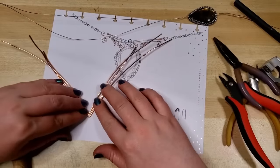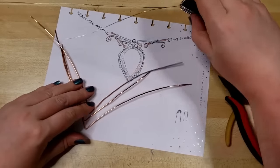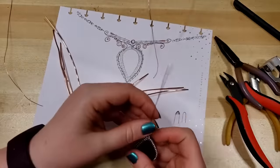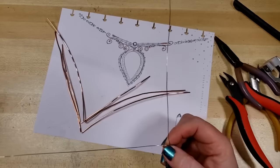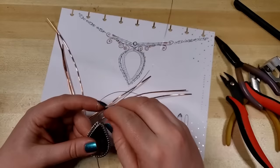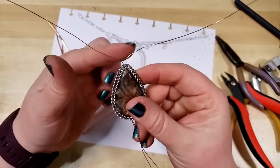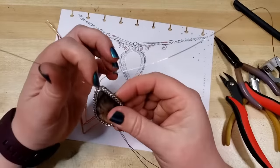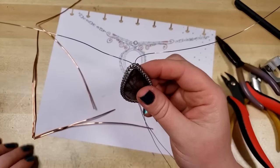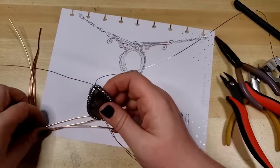Okay, so let's see how these three fit together. I'm pretty pleased with how these three fit together. And coming out of the tip, we're still gonna have all of this wire here, so bear with me. I'm gonna be getting tangled on all sorts of stuff. Bend that one off to the side, and bend that one off to the side, and it looks like I can undo once and twice. So that where these 26 gauge wires emerge from the bezel, they're already diverged. And this one's actually going to be the outermost wire. I think that'll be all right. And we'll have this one be the innermost, I think. Will they still fit together nicely? They sure will. Excellent.